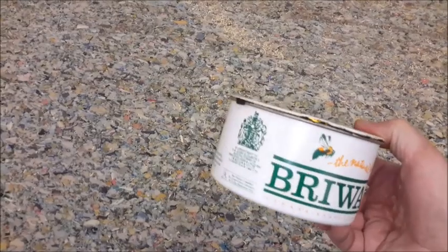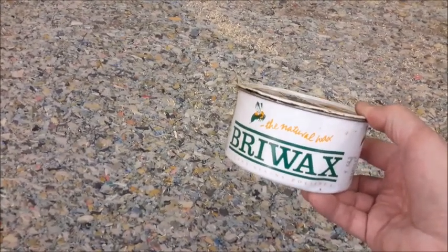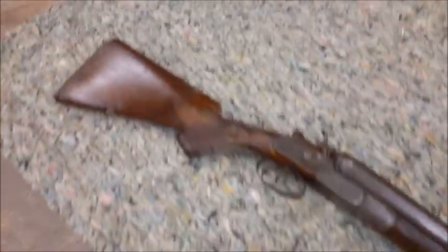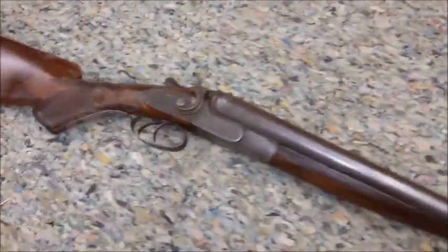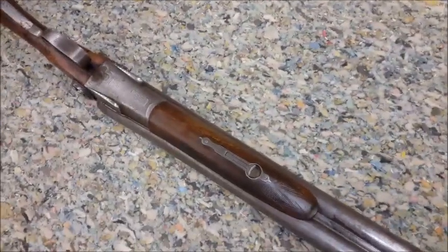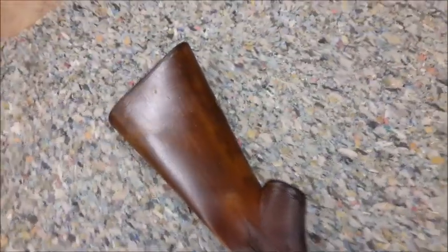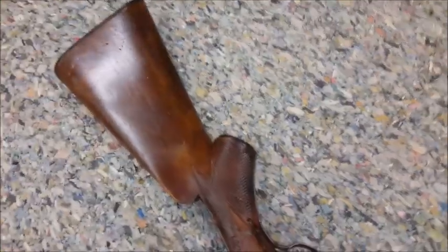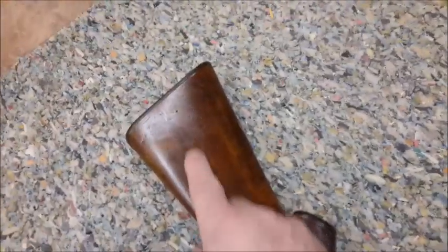It's beeswax base, and it's just ultimate good. So what I did was I just spread it on the stock and the forearm here. And if I turn the shotgun over, you can see, now I didn't go to any trouble sanding out all these little divots here or any of the imperfections that was in the wood.